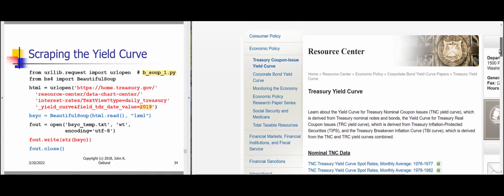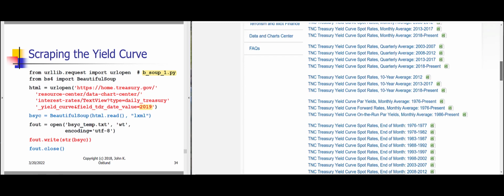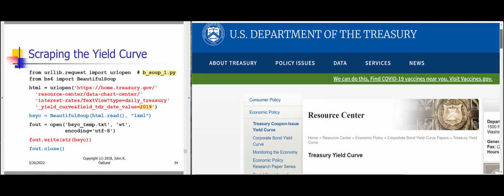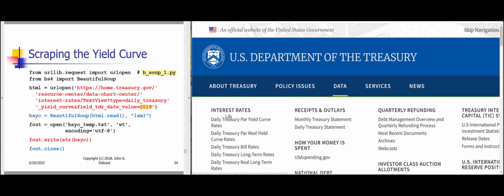And what I actually want, now this appears to be historical data. I want live data. Let me go to data. Daily Treasury par yield curve rates. Okay, that's what I want.